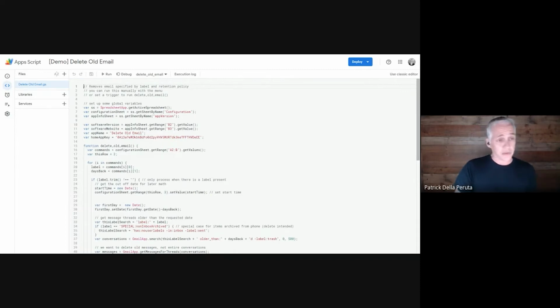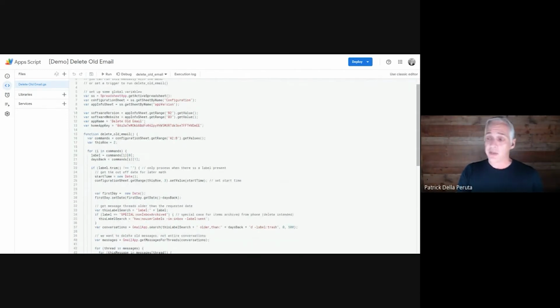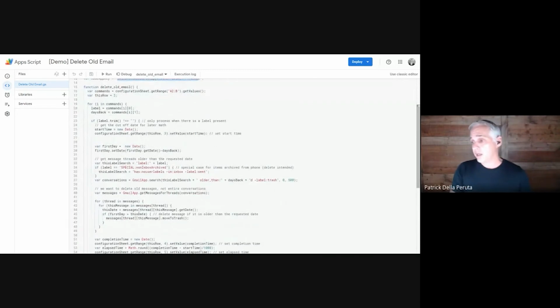We are using a Google Sheet to declare some parameters. I'm going to go back to that and show you what that looks like in a second. But skimming through the code here, it can be a little bit intimidating, but relatively straightforward. So for example, if we wanted to declare a specific drive folder or drive ID, we would do something like declaring that drive ID or doc ID.